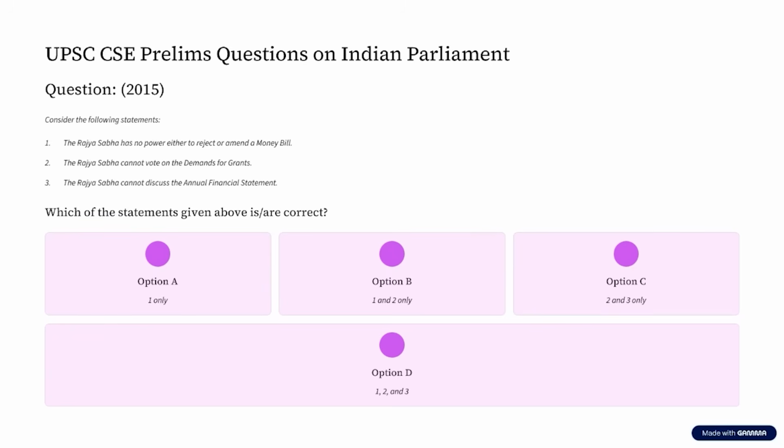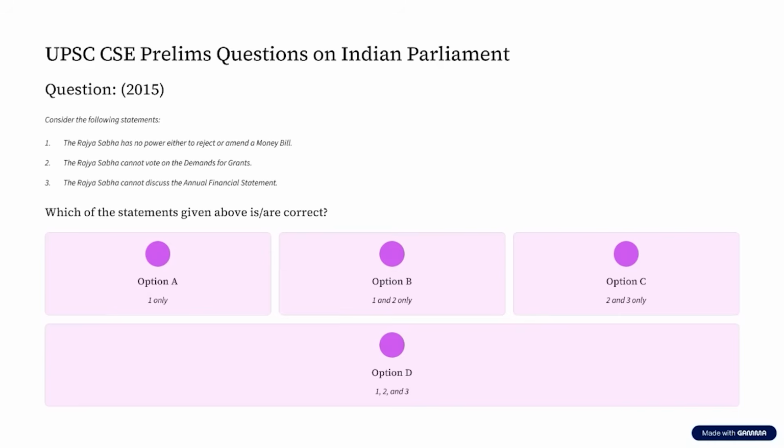So, what we'll do now is we will focus on a few questions that were asked in the UPSC prelims with regard to the basics of Parliament, the Lok Sabha, and the Rajya Sabha. Now, as we have done throughout the videos, before we proceed ahead, we will try to recall what we have studied so far.